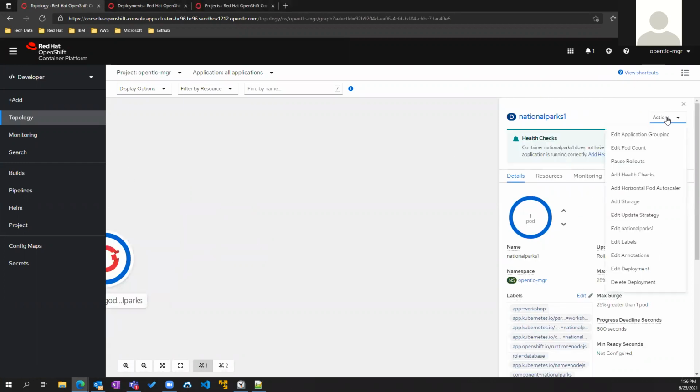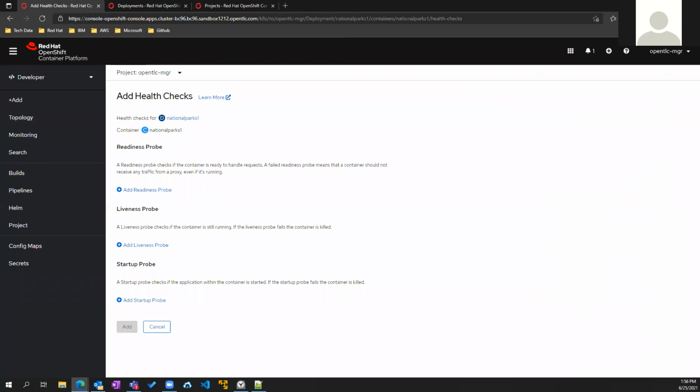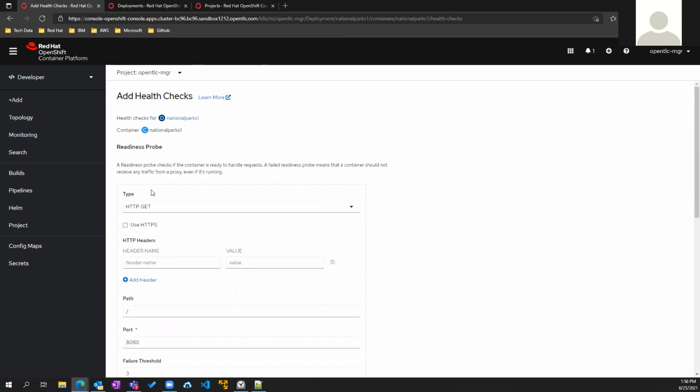Here it is. And add health checks. Okay. So this is going to actually add a readiness probe. So basically, if this does not exist, it will fail.